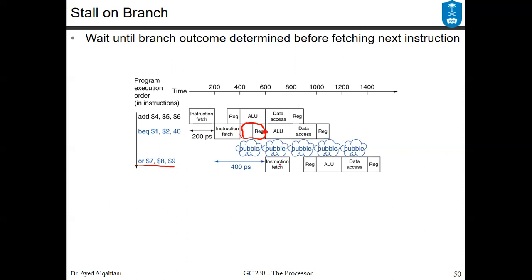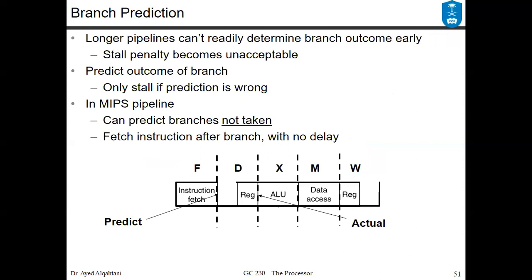So at this point, you do the fetch, and because of this, you cannot do anything here. You need to wait for one cycle. And that's basically the whole idea. To explain it in another way, here's an instruction. You do a fetch, decode, execute, memory, and write back. You only know the outcome of the branch instruction at the end of the decode stage.